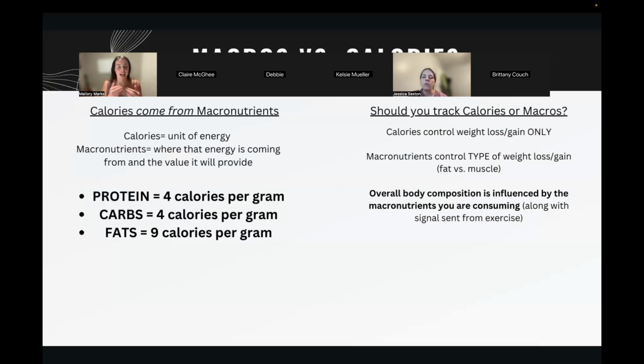If we're just looking at calories, let's say we have two people. Person A is in a calorie deficit, let's say 1,500 calories. They're not caring about where the macros are coming from, and maybe they're not eating that much protein. Person B has the same exact calorie deficit, 1,500 calories, but keeps protein very high. Person A is probably going to lose more muscle than person B, because where those calories are coming from has more of an influence on body composition and which kind of tissue is being lost or gained.